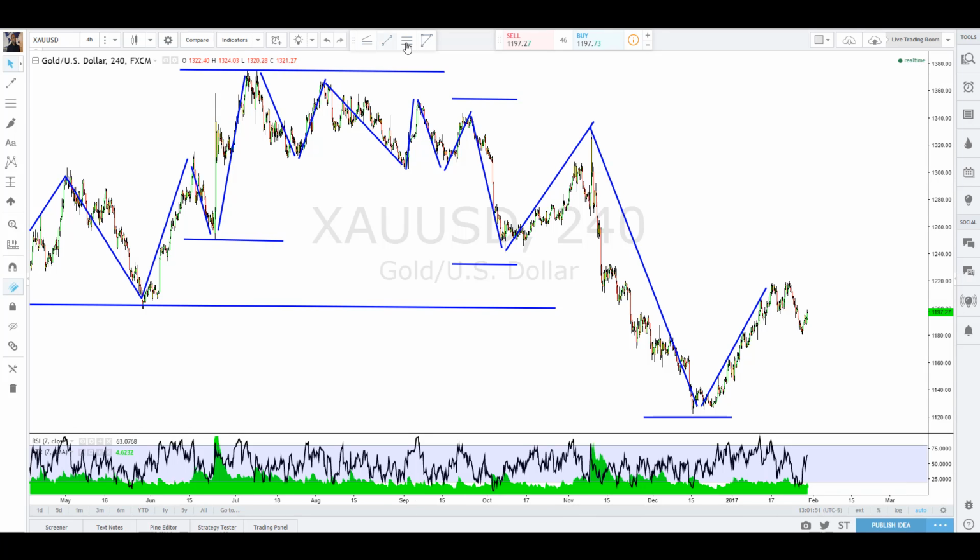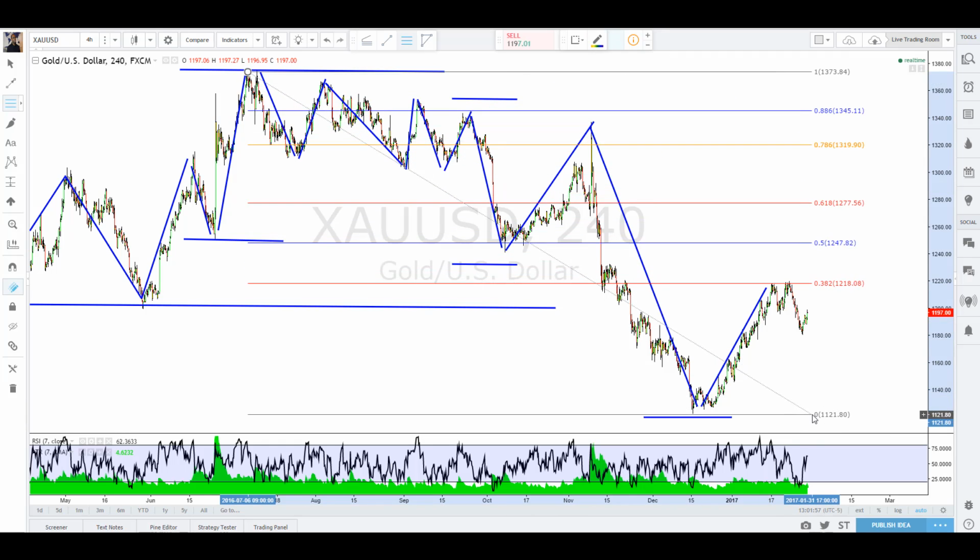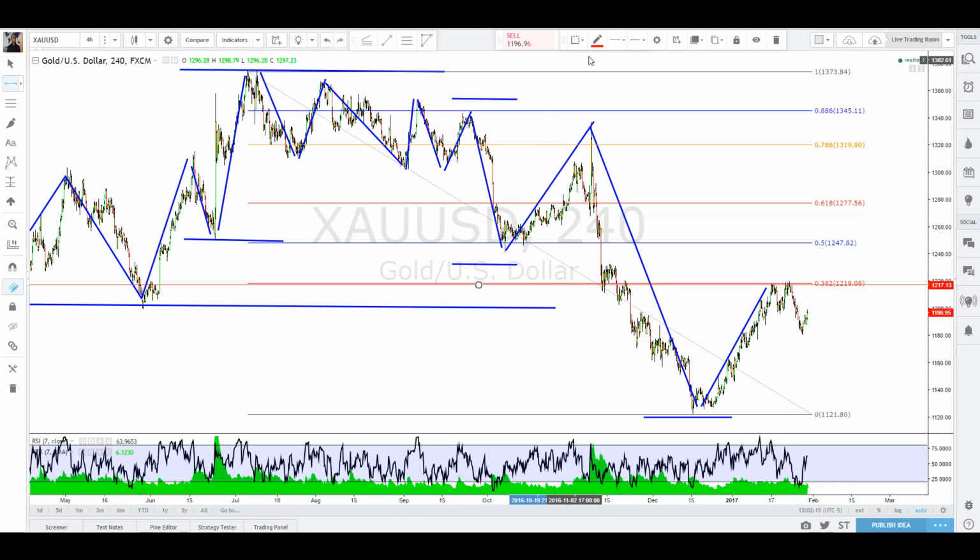If we want to bring some Fibonacci's in as well, looks like we'll have a 382 Fibonacci retracement, swing high to swing low. All right, look at that. Price action came into a 382 Fibonacci retracement, which is the strongest retracement as far as trend continuation would go. It's a very shallow retracement. If price action respects that level, it should mean a stronger trend than a weaker one. So we have a Fibonacci retracement right there.